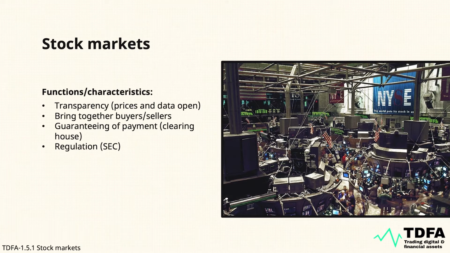So we know now that the stock market is a place where the buyers and sellers of stocks come together, but there are two more important parties: clearing houses guaranteeing payment, and somebody, of course, needs to provide regulation. I don't want to dive too deep into the last two. I encourage you to do your own research on those, but they basically make sure that the entire process happens smoothly and, more importantly, perhaps fairly.